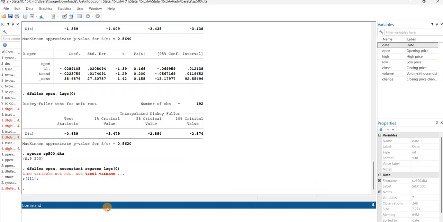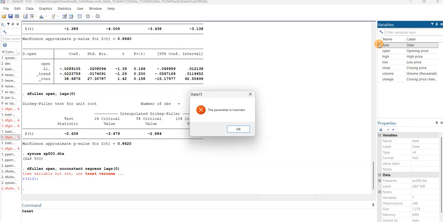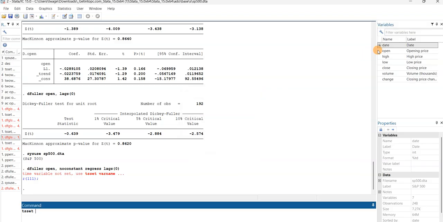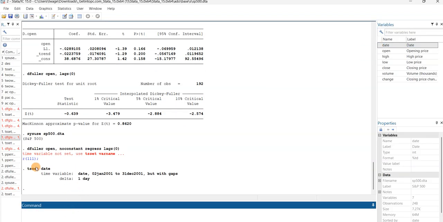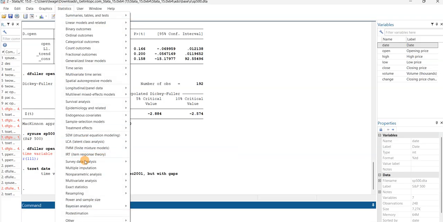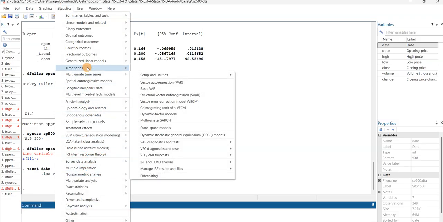So that's why I need to type tsset, time series set, then put the date variable, then enter. So now I have declared that I'm doing an analysis on daily datasets, essentially time series.